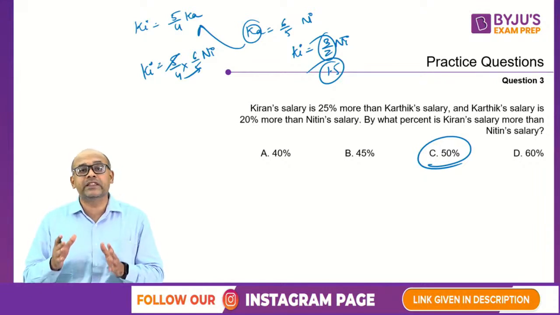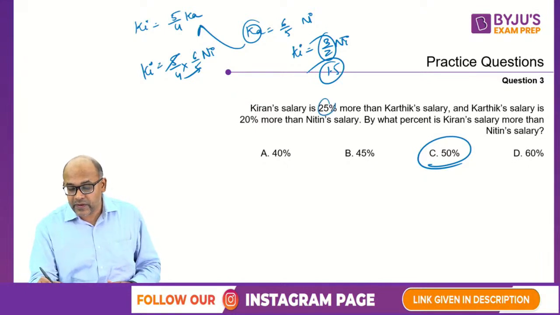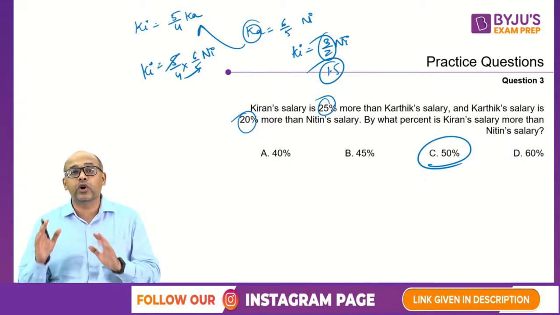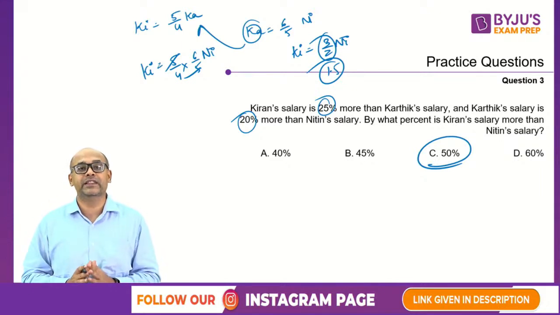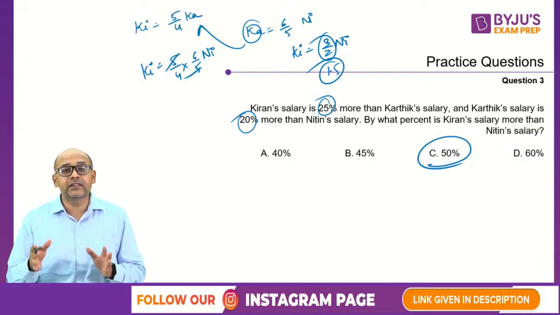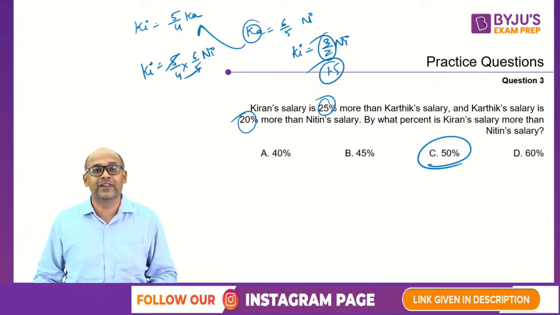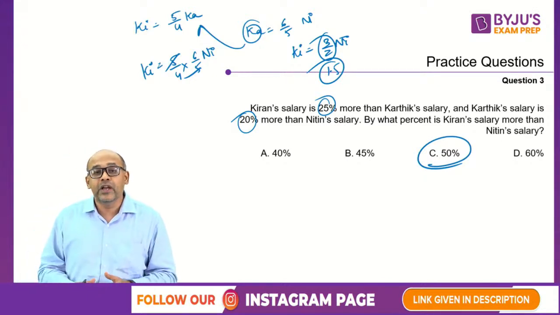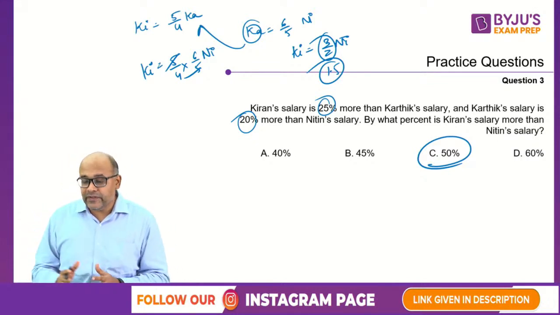Again, this is not at all a difficult question. The difficulty you're facing could be in your calculations of taking this 25% and 1.2. If you take it in the decimal form, 1.25, 1.2, it is not going to be easy. But if you take it in the fractional form, you can see things will become very, very easy. Okay, so that's the trick to this particular question. I don't use the word trick because I don't like that word. There are no tricks in maths. This is how maths is supposed to be done. Right? If you do not do it, you will feel this is a trick, but this is the correct way of doing it. Anyway, so let's move forward.